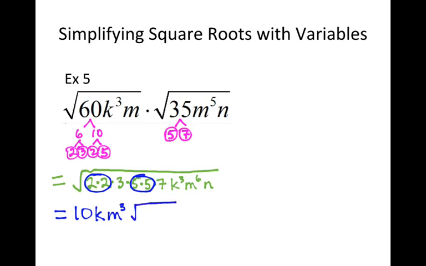Leftovers now on the inside. First of all, looking at the numbers, we have a three and a seven leftovers. Does that mean 37? No, we multiply them together. We get 21. Do we have any K's left over? Yep. We have one because that was an odd number to start with. How about M's? No. How about N's? Yeah.